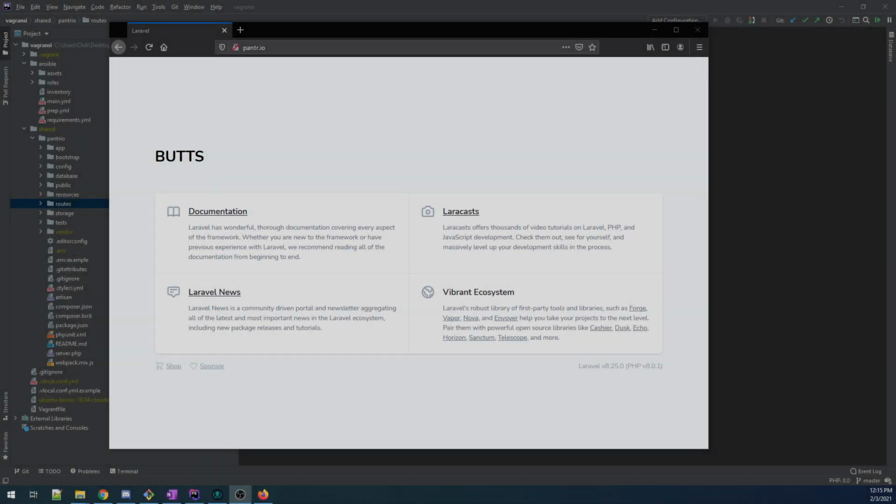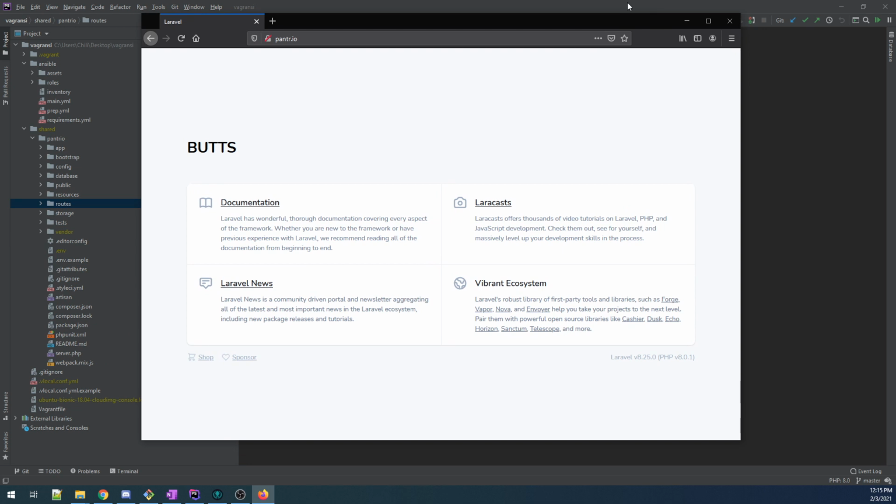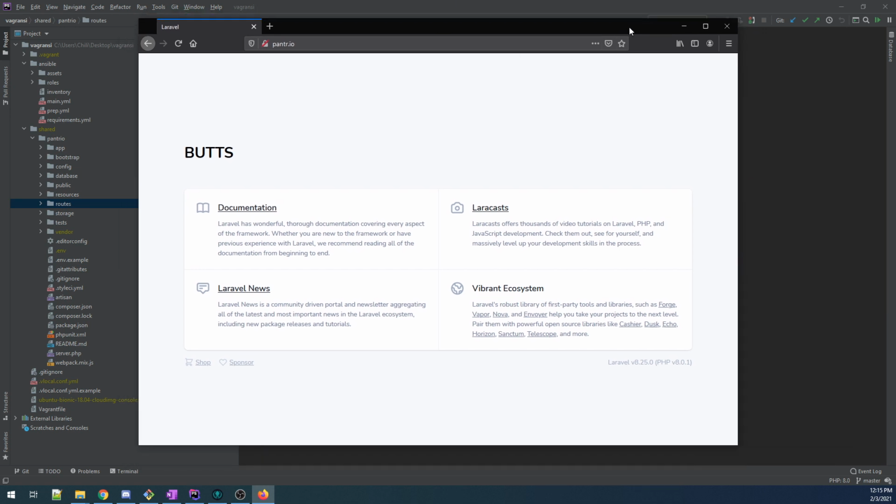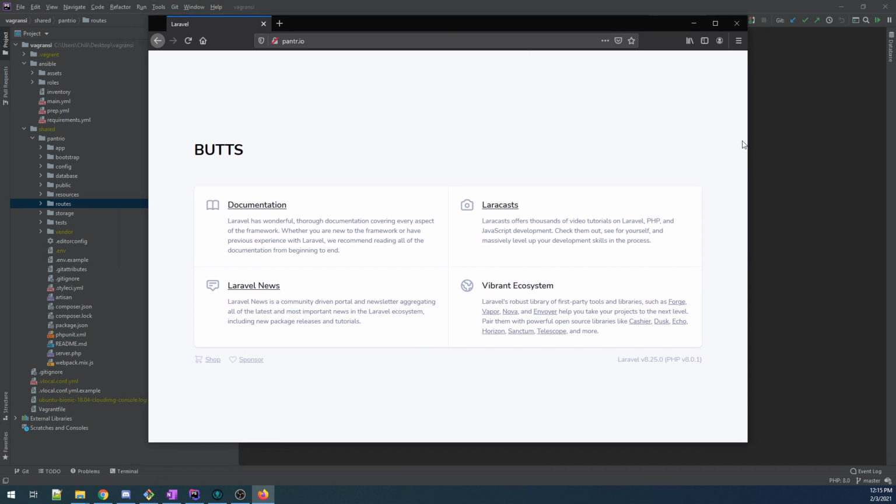Welcome back to Pantrio. Today we're just gonna take a little bit of a tour, an exploration into the very basics of Laravel. Baby's first Laravel. And there's a bunch of reasons for this. The main one being that because we're gonna be creating an SPA, there's a lot of the very basic stuff in Laravel that you would tend to use that we're not going to be using. We're just going to be skipping over it completely. So I figured I'd give you guys a quick little tour of some of that stuff and some of the very basic stuff you would use in any Laravel app.